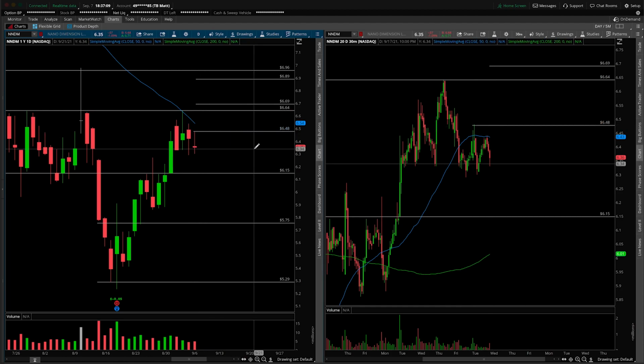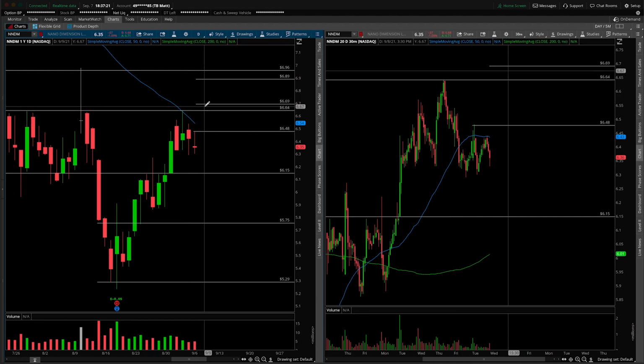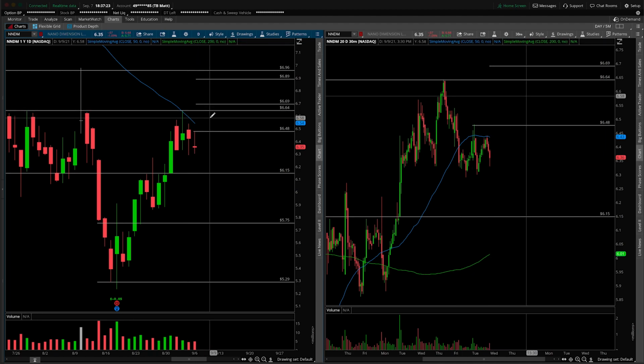Are we actually looking to short this thing? No. If we go to the trade tab, you can clearly see it's hard to borrow the shares, and the put volume over here is not fantastic at all. I would steer clear from the short side and just avoid longs, right? So that's what I mean by going short, essentially NNDM. You're just not going long.